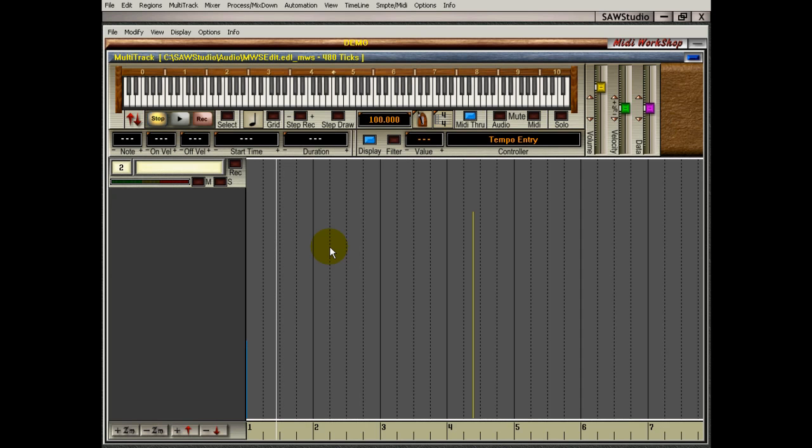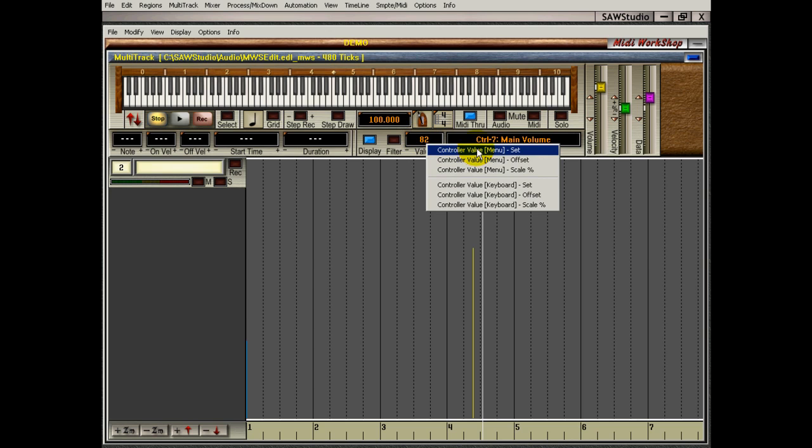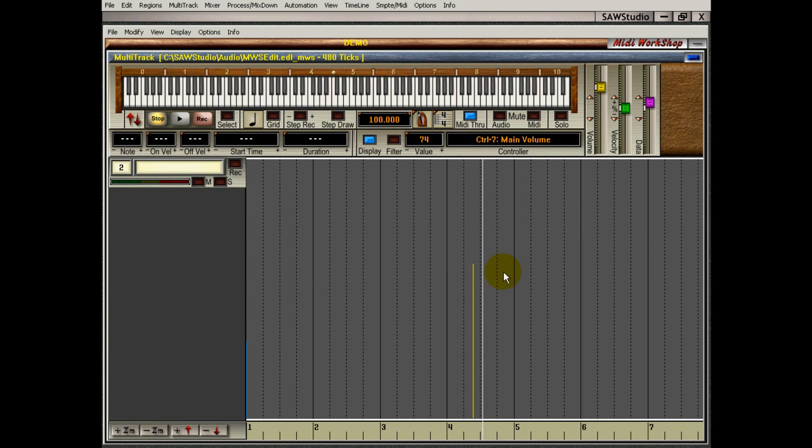Now, what about editing as far as changing this data? Well, if I select it there by putting the cursor to the right of it, I can use this data fader. See, it changes it. I can go up here and use these little plus or minus increments. I can left click in there and get a menu, select that.